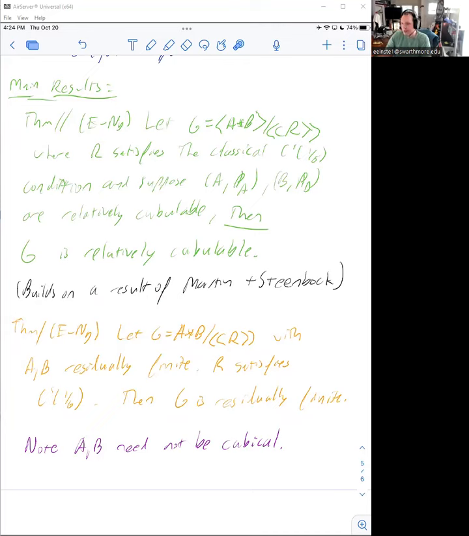So that's an advertisement for why relatively geometric actions might be useful for doing things in the future. You can get groups that might not themselves act on CAT(0) cube complexes, but if you can cook them the right way and get them as peripherals in a relatively hyperbolic structure, then maybe you can avoid these problems and still use cubical machinery to prove nice things.